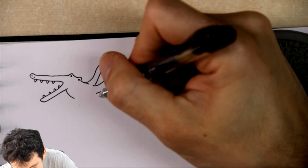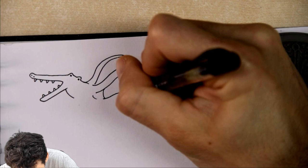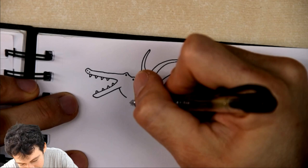Do I make a long crocodile body or just go straight to the octopus? I feel like straight to the octopus would look better. Yeah. I was thinking the long thing would be more of a crocodile. But sometimes you gotta decide, are you going for... Well, I'm never going for accuracy. I don't know why I keep saying that. Am I going for accuracy here? Obviously not. I'm drawing a croctopus. What do you think?